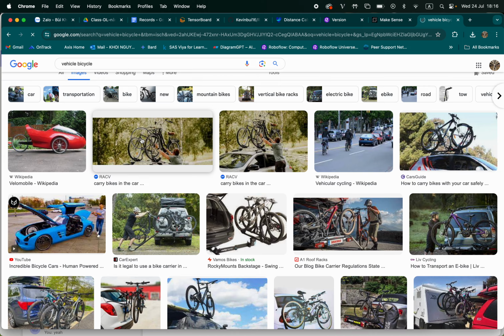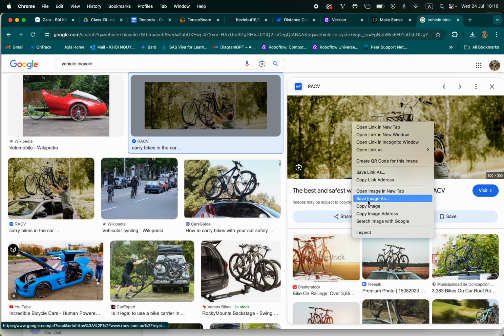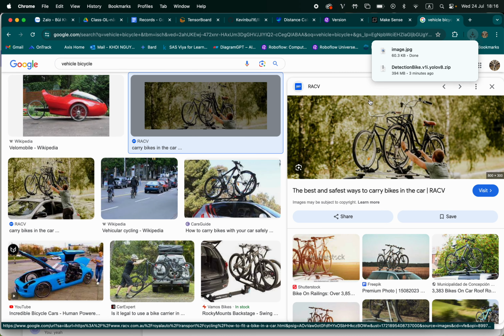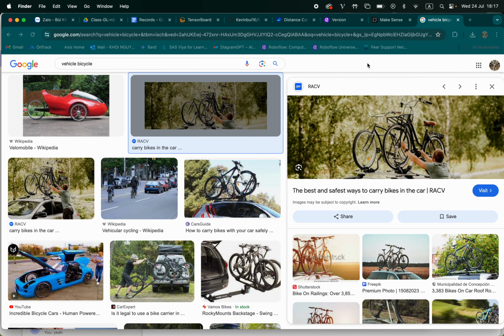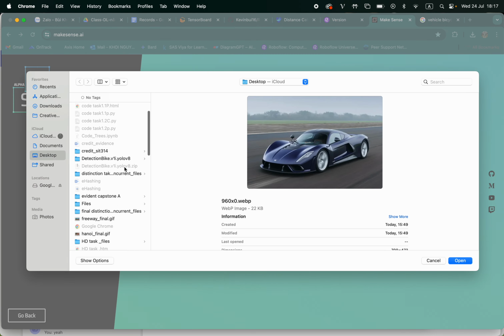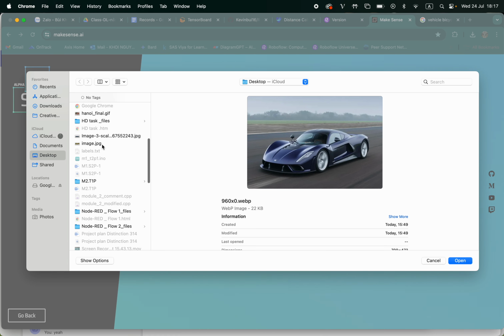You can see there are a lot of bicycles in here. You can download them and put them in here. I have got a lot of examples in here.